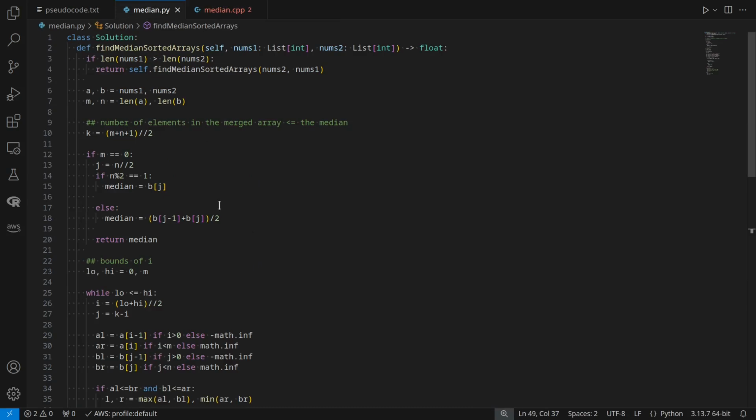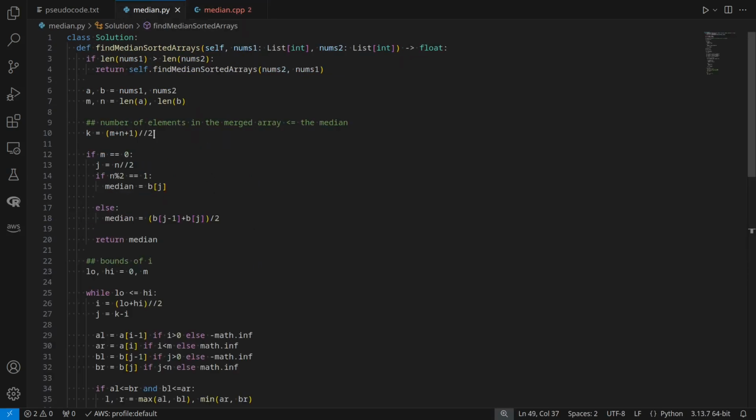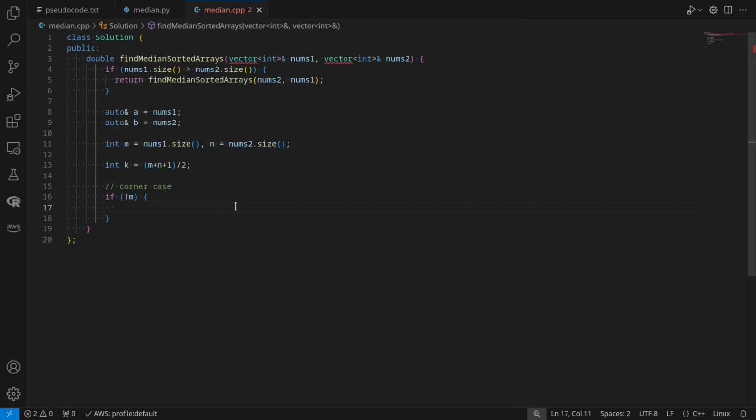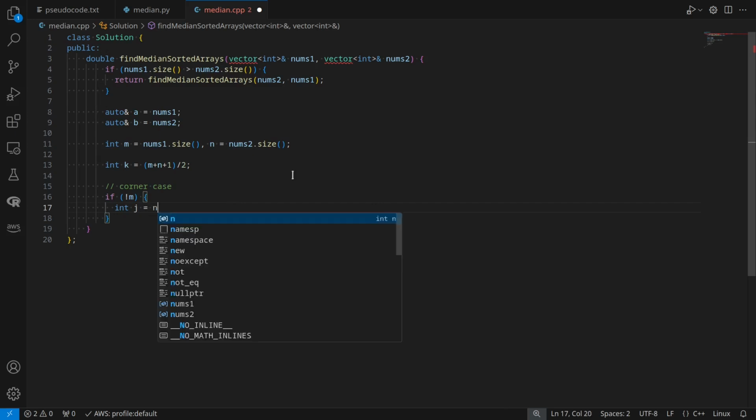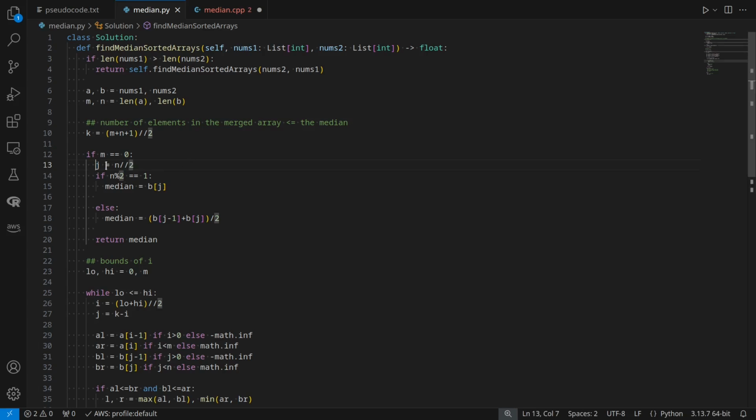I know this is not the standard way to do things, but it's okay. Let's just cut some slack. You see this? I'm not a fan of this expression, but in C++ you can write j equals n by 2, and it's gonna do the same thing that this does.